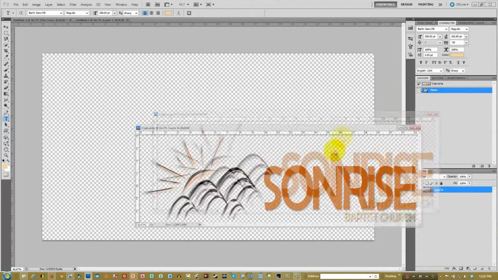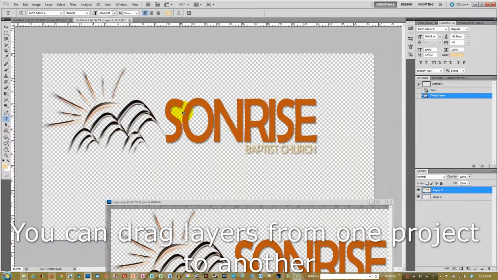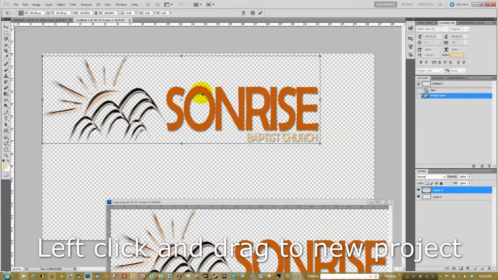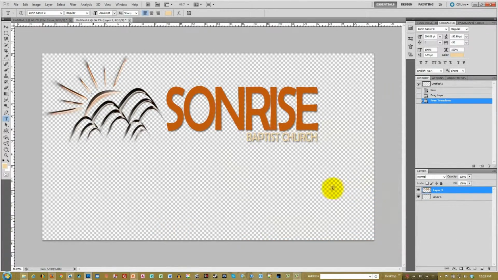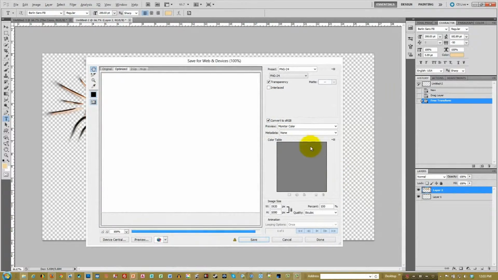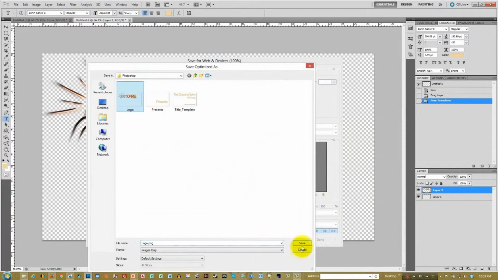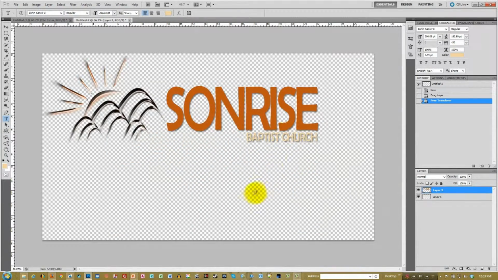Now you can pull layers from other files. So in this case, I'm pulling the layer from the logo file into the new file that I'm creating. And what I'm going to do now is I'm going to go ahead and save it on the 1920 by 1080 frame. And you'll see why in a minute. I like to keep these things separated in layers at the same size. It more easily lines up when you're actually working in Vegas.